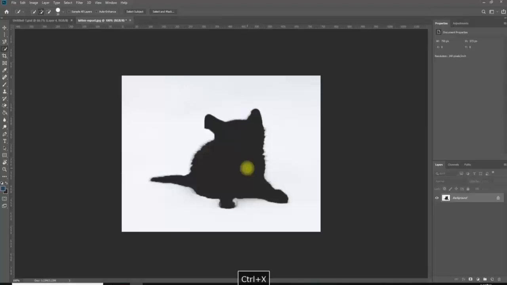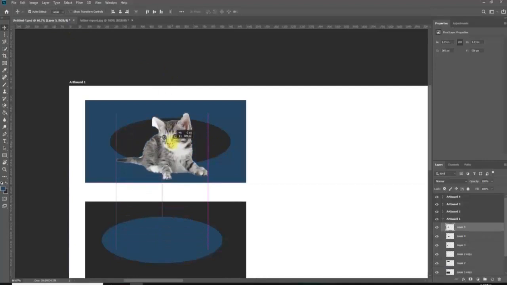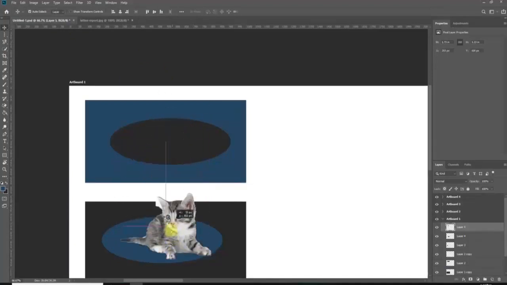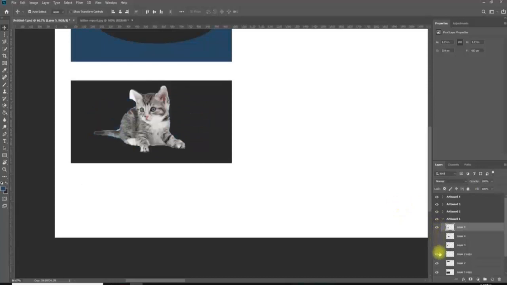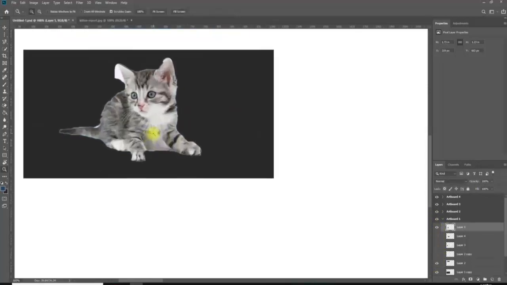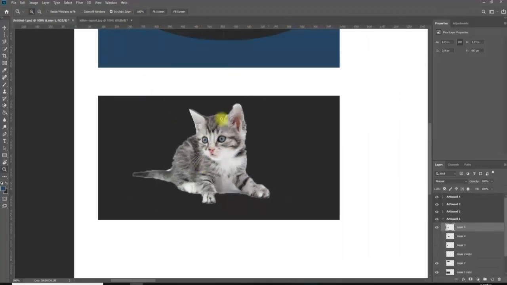So if I hit Control C, Control X, I'm going to cut out the kitten from there and then paste the little guy in here. You can see we still need to do some cleanup, but the idea is you select them and then clean them up in here. So that's that layer. If I turn these off, then we can work with the kitten inside of here, and I can use the magic eraser tool to cut that out. Because the tolerance level is so high, if I set it to 10, that should clean it up. There we go. So that's how you use the quick selection tool.